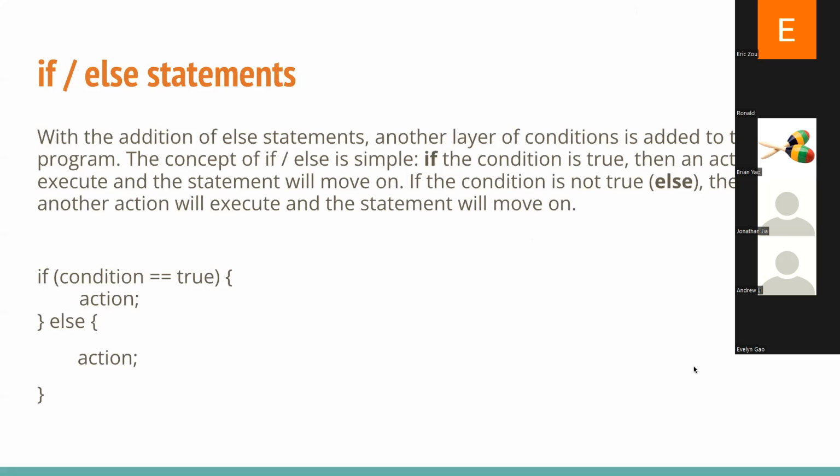All right, so the formatting for if and else is: we have our original if that we were going over before. If condition is equal to true, then an action will be executed. And now what we add on top of that is an else statement. So after the if, you write else with the curly brackets and the action. So if you had int x equals 5 and your if condition was if x doesn't equal 5, then obviously the if statement wouldn't run, so the else statement would run. Yeah, we'll see a bunch of this in the next few slides.